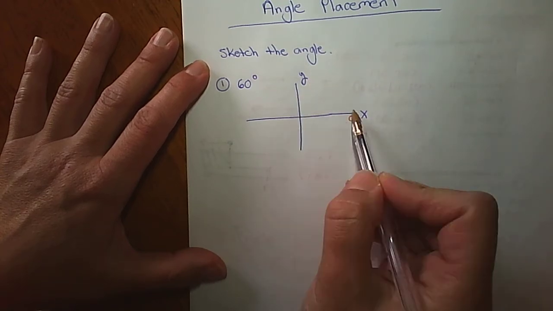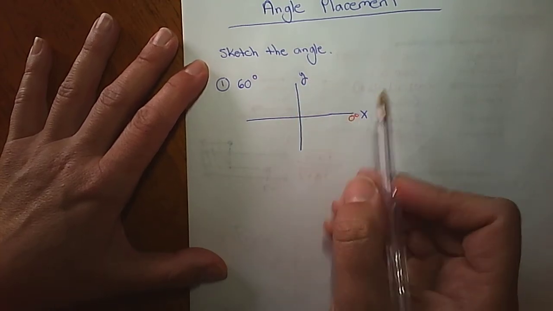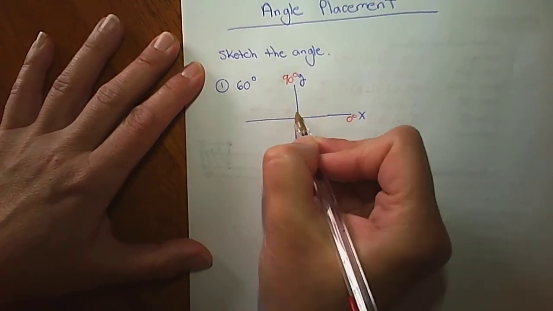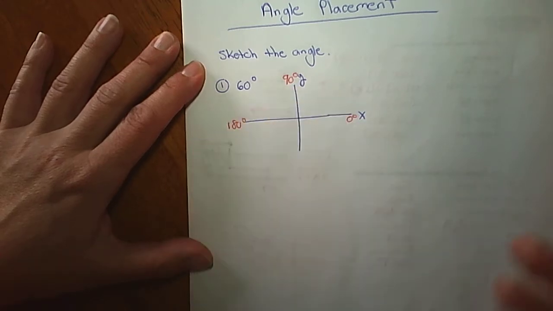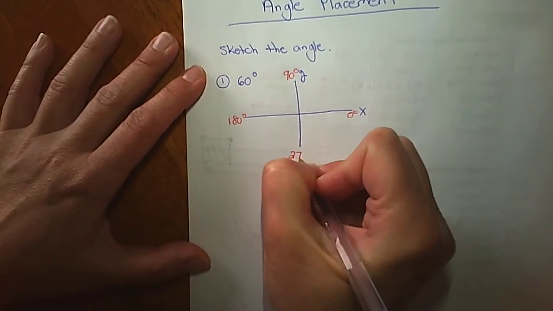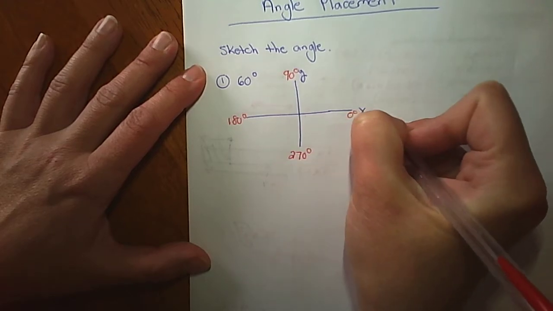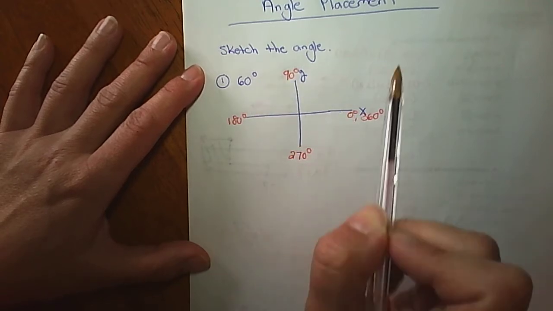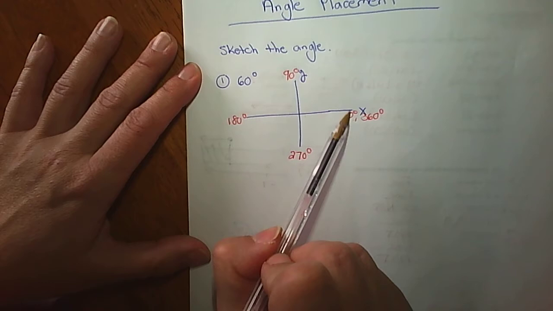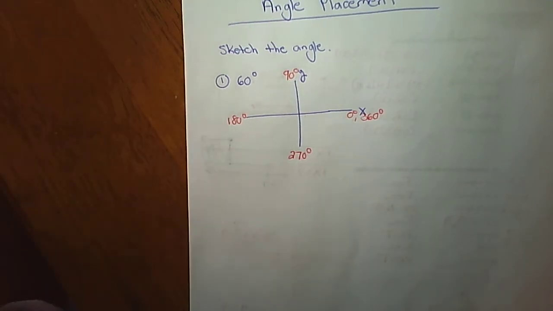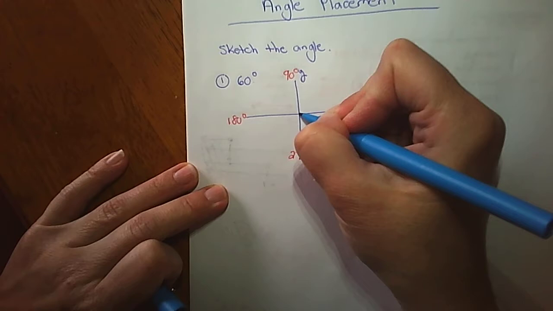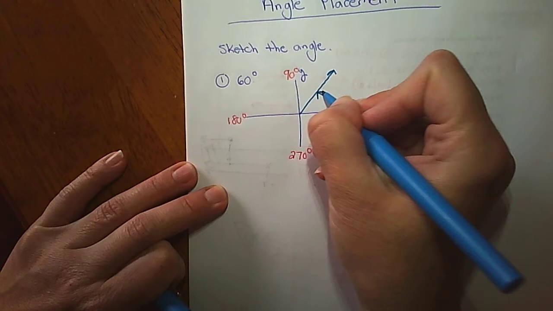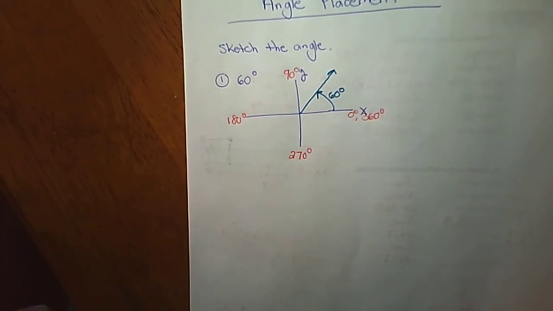Now, if you notice, you guys, your axes are done in right angles. So if this is 0 degrees, up here would be 90. Then another 90-degree turn right there would put us at 180. This would be 270, and back around again would be 360. So we're always going this way. So if I have to graph a 60-degree angle, 60 falls between 0 and 90. So a 60-degree angle would be about there. So the way you draw is you draw the line, and you draw an arrow, and then you write 60. And that's all there is to it.